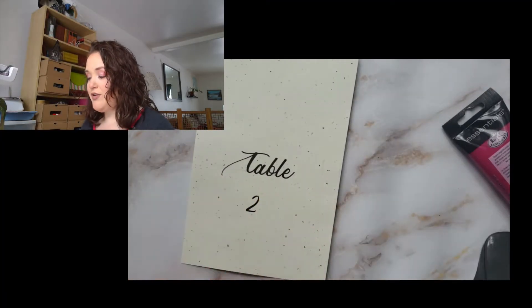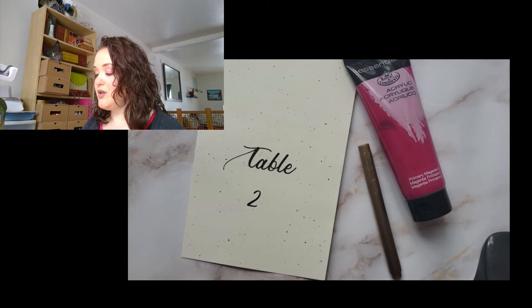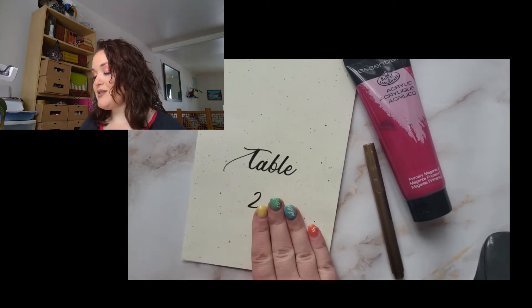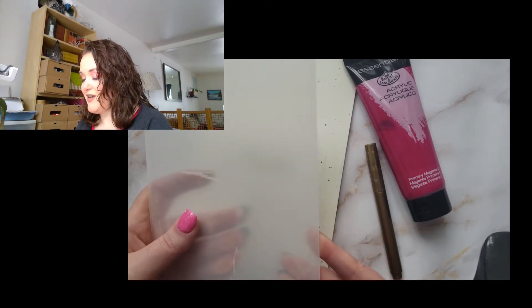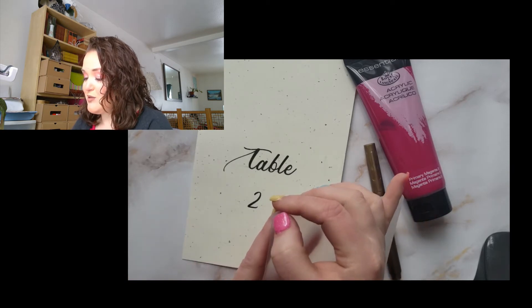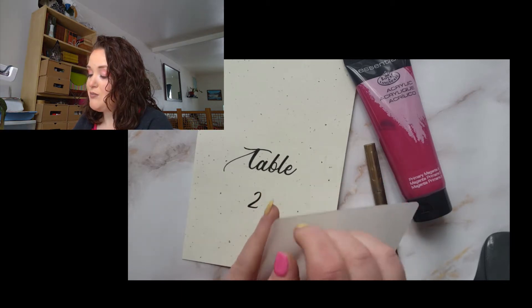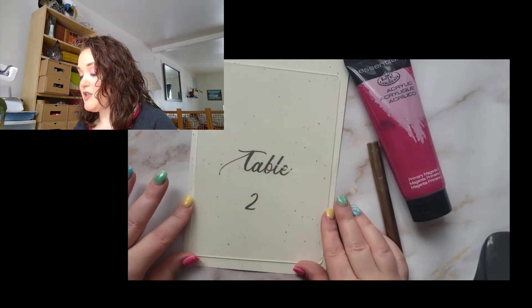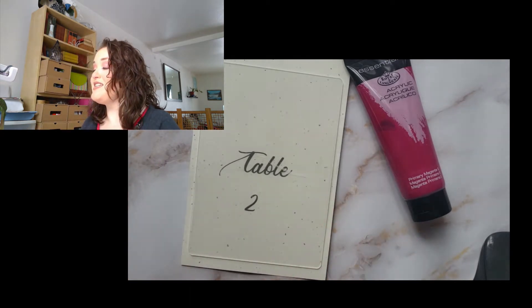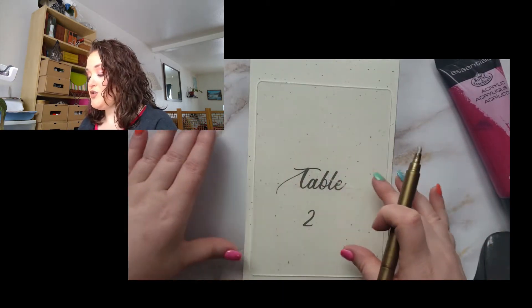So once you have your paint color picked and your marker color picked — I'm going to go with gold because I just really like the gold — and once you have your stencil traced out, go ahead and carefully remove the cling film that's attached to your plexiglass. That's very hard to remove, but eventually it'll come. Just remove the cling film. They have cling film on both sides, so you'll have the opportunity to remove it twice. Then first we're going to trace out our numbers — just carefully lay it on the card and make sure the numbers are where you want them.